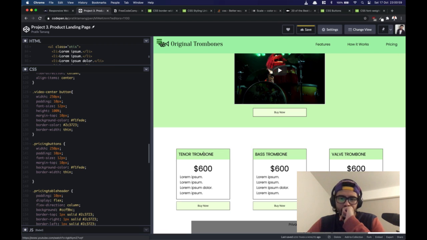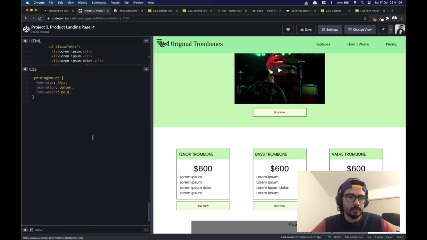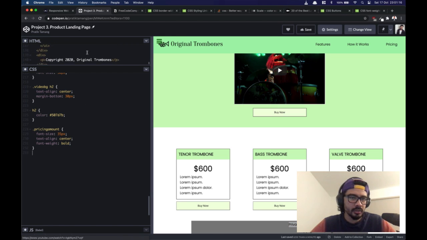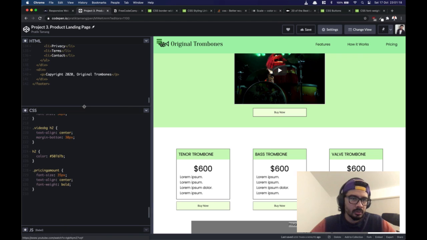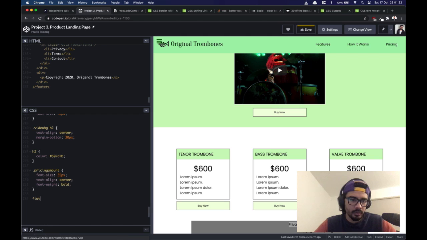We also need to make this text in the center, maybe. Nah. All right, whatever. This is good enough, I think. I just want to make this 100% width, and then we're good to go. I believe that is just the footer, right? Yeah. Let's see. So footer width 100%.